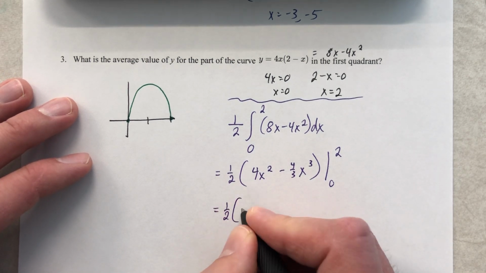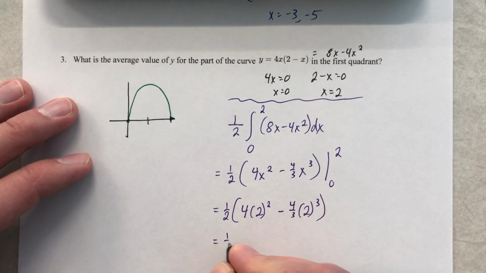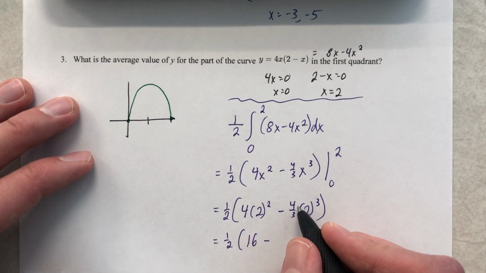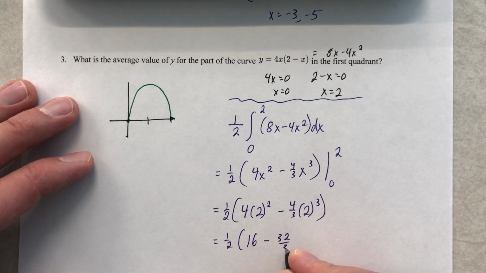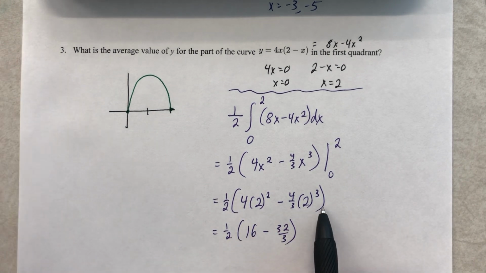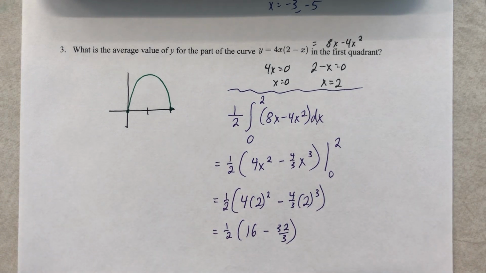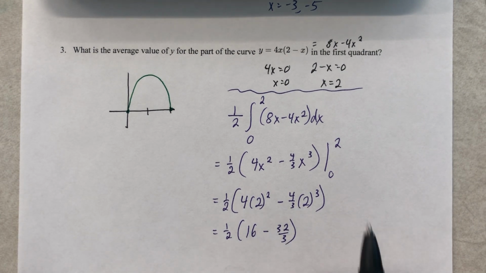So 1/2, let's just plug in the 2. So 4 times 2 squared minus 4/3 times 2 cubed, and that's going to give us 1/2 times 16 minus 32 over 3. If this was free response, you can leave your answer exactly like that. Just stop right here and be like, well, we're done. And you would have a lot less room for computational error, unless they said, now use your answer for the last part, then you'd need to know it. But if they said, compute the answer, you're done. Within the last few years, they have started to say, just don't go any further. You've got the idea, computational mistakes can happen. So this is where you could leave it.